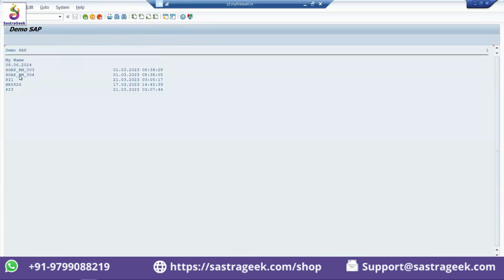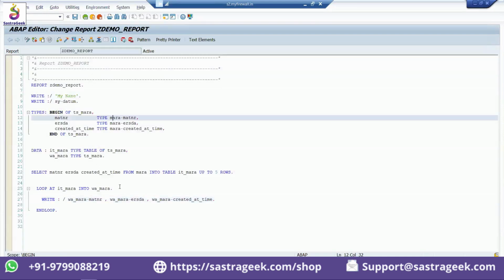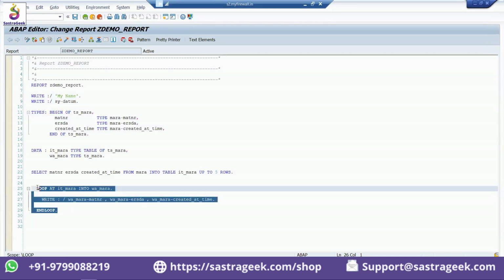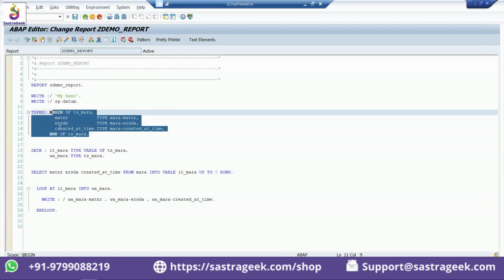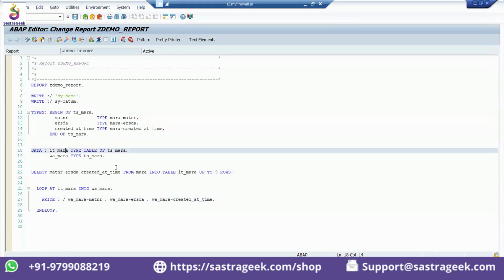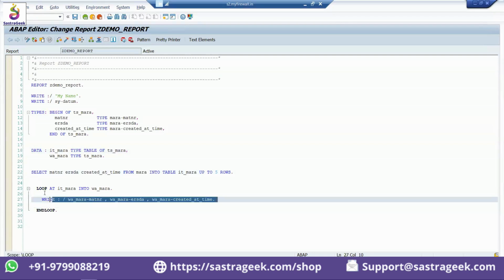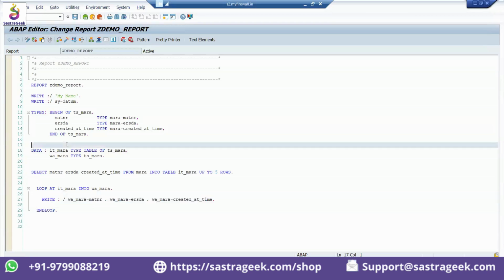So see, all the data are displayed here. SAP RM03, PA1, HRS, date, everything comes here. So this loop condition is used to display the data. See, the structure is like a vessel, and the internal table holds the data, and the select statement is to take the data, and the loop is to display the data. If you know this, that's all ABAP.